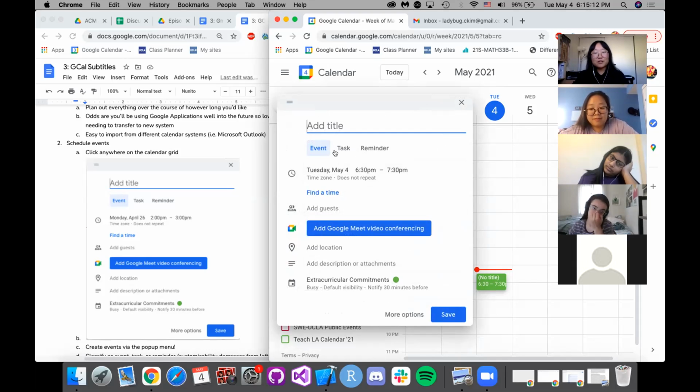You can choose between events, tasks, and reminders. Customizability generally decreases going from left to right. There's like 80% of the functionalities you have in events that you can't get for tasks, and even less so for reminders.